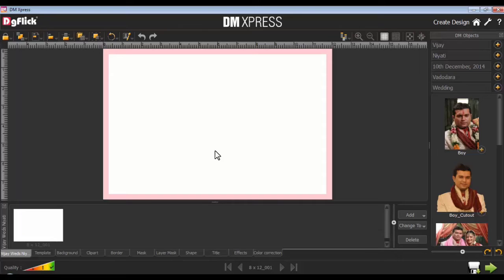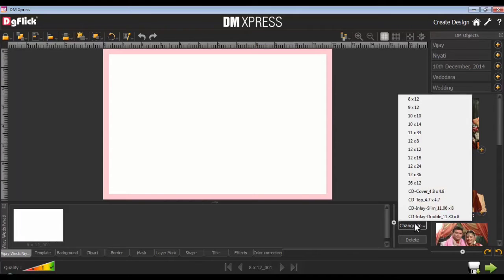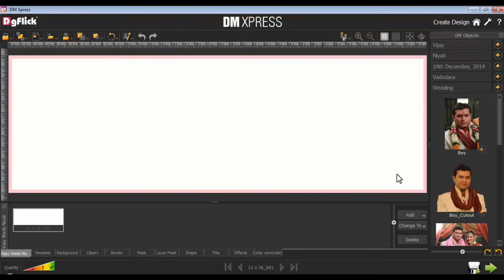blank page. The page size of this page is the very first size in the page size list in the Preferences window. Now if you want to change the size of this page, then go on to the Project Name tab. Here you can see the Change option. Click on it and a list will open up. Select the desired page size. The page size will instantly be changed.